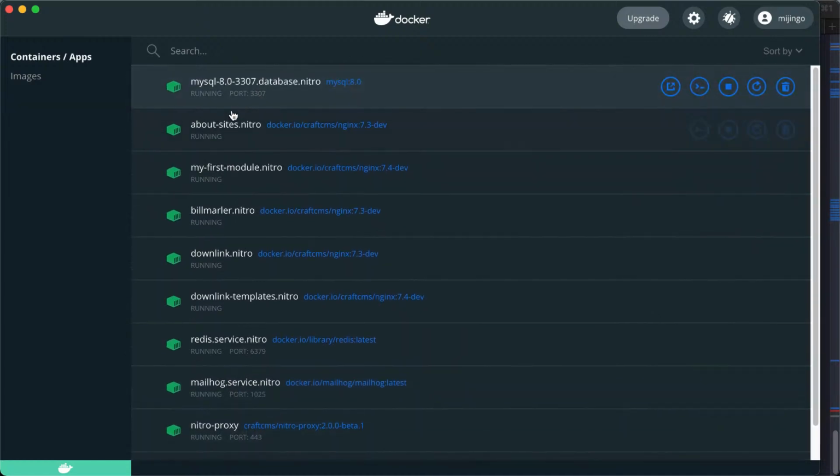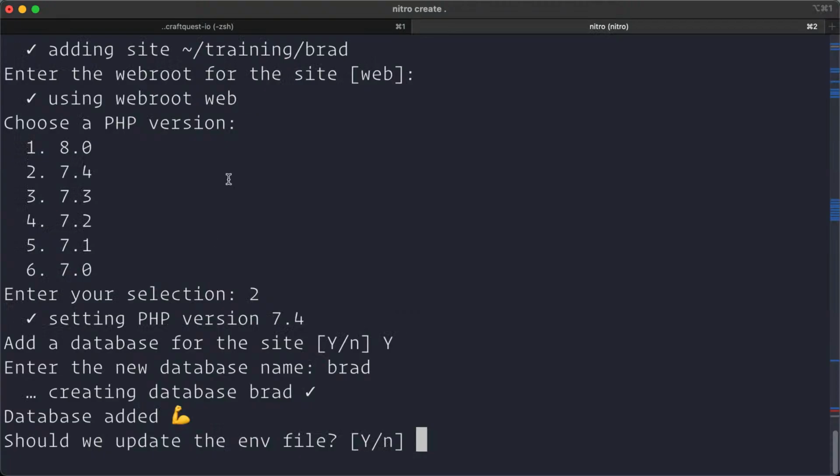Yeah, so here's my container. So it's just adding a database to this existing SQL server in that container. That's correct. And then it added that and updated the env file. So in this project, it's actually going to write the database credentials and port number and the host name and all of that into my .env file.